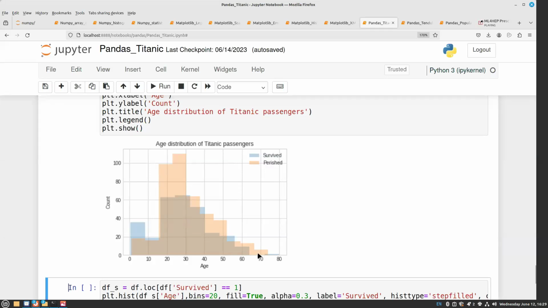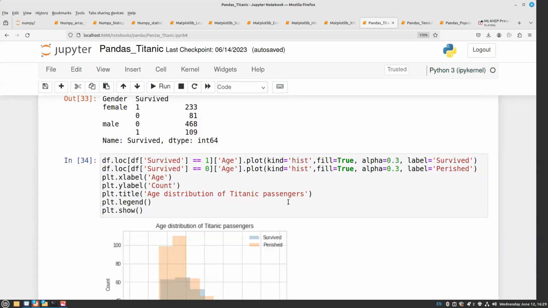While the survived part also has something, we don't really care about the survived part. We care more about the distribution of age for the perished people who did not survive. I think given the number of columns, you can do more.